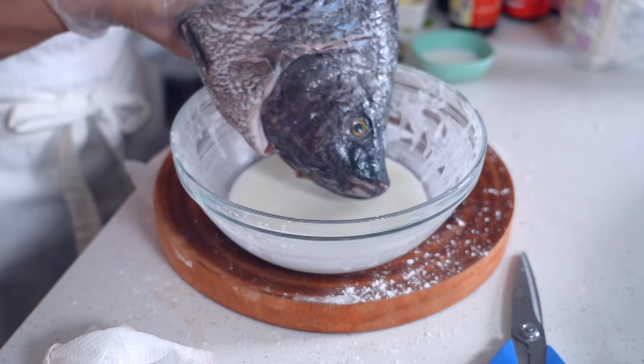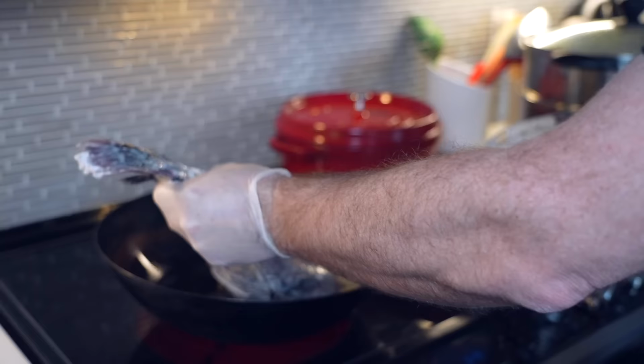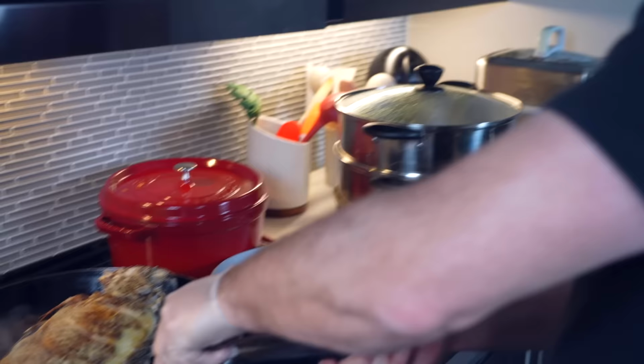Now we're going to put the fish all over this yogurtish breading. This fish is huge, so heavy. Need my husband's help. And you know, my broken tennis elbow can't even lift the wok. Are you going to flip? Professional fish cooker.